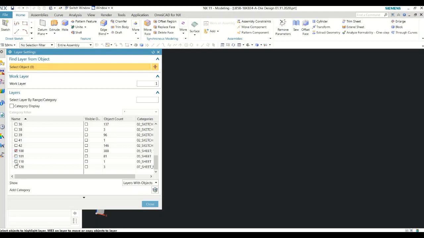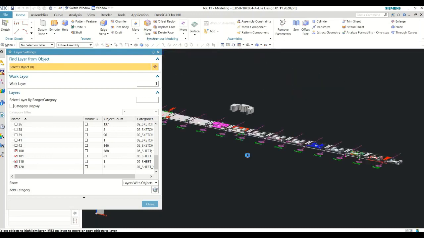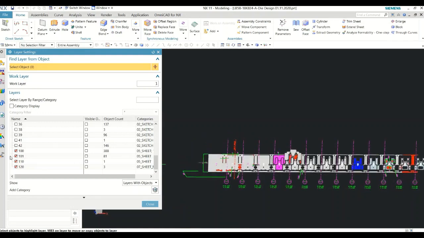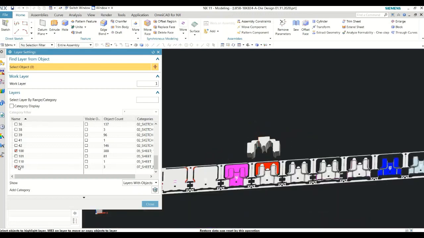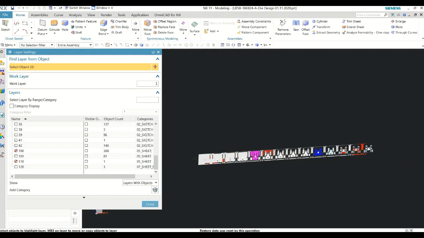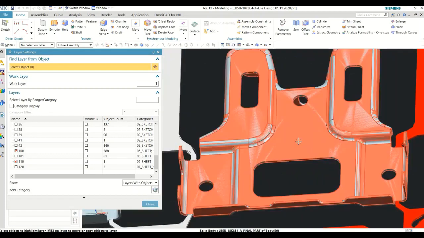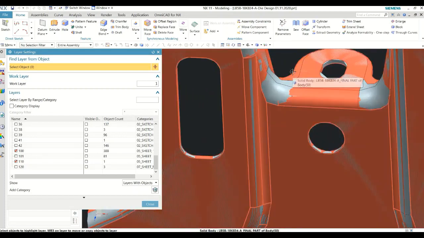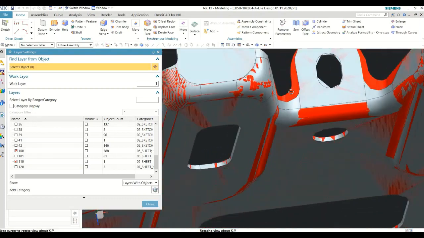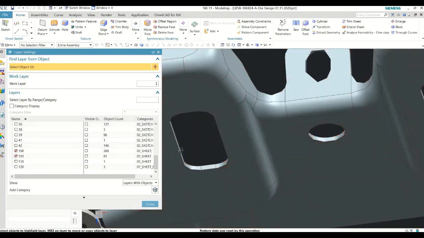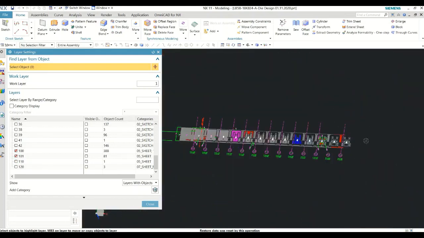Usually under 100, 101, 110, 120. Let me check 101. In 120 we have these three parts, which are not needed. What do we have in 110? Okay, we have the part here. This was in the beginning. Remember, in the very third part I explained that we had to change this. So 101, this is our strip layout.